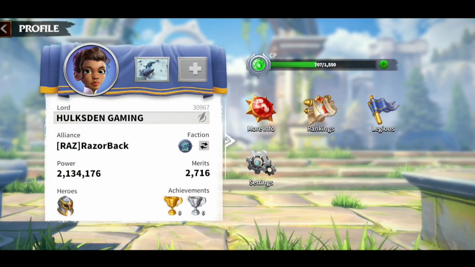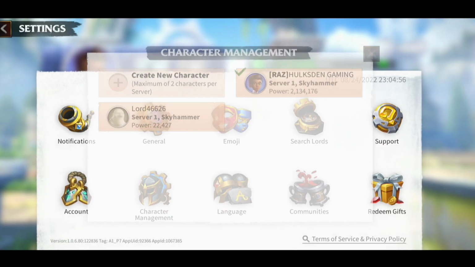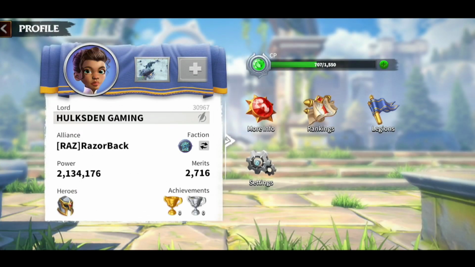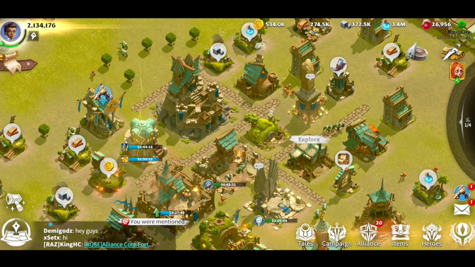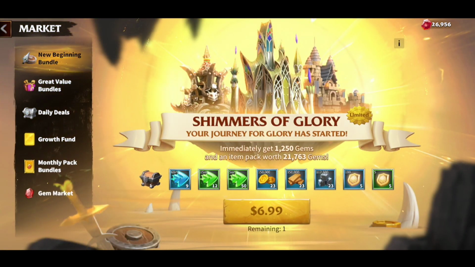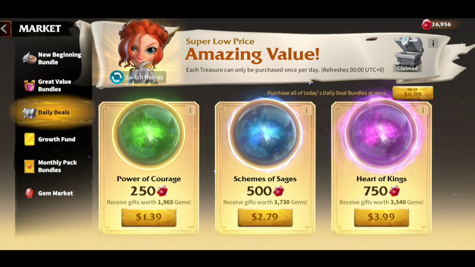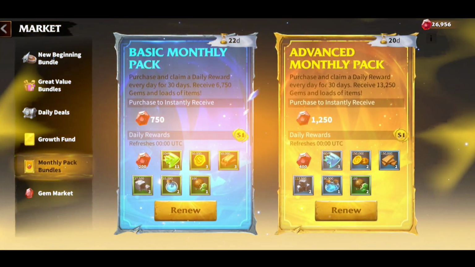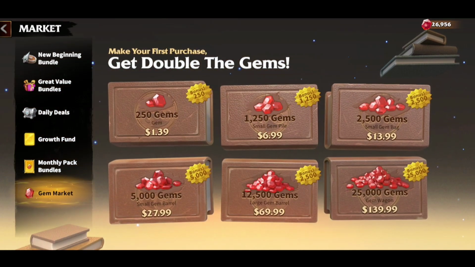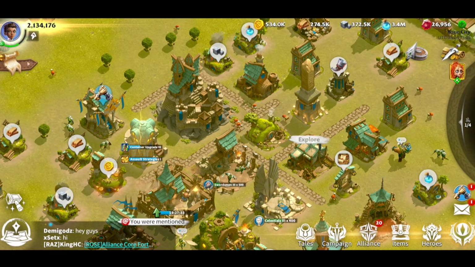When you click on your profile, you can also create a farm account. When you hit character management, you can make a second account as well. There are 4 different types of resources that you can use. When we go over here, this is the market where you buy stuff. You can buy a legendary commander every single day. There is the growth fund, there is the monthly pack, there is the gem market, new beginner bundle, you can buy it if you want.